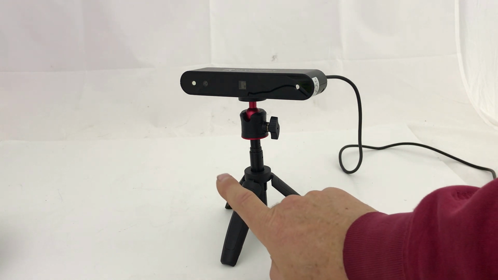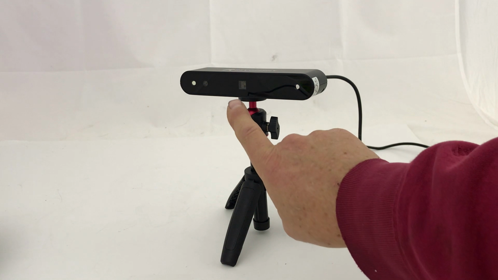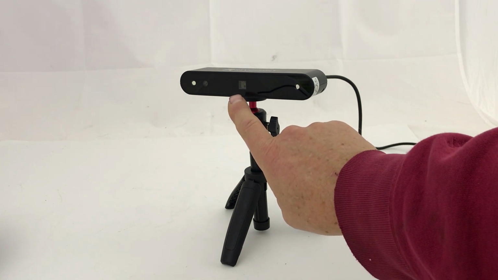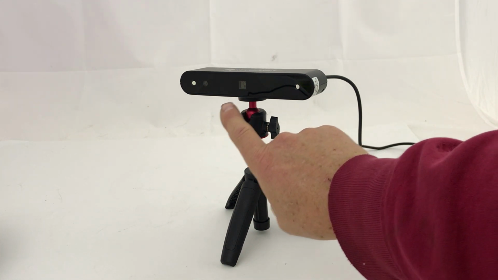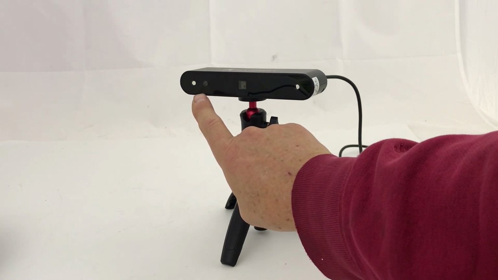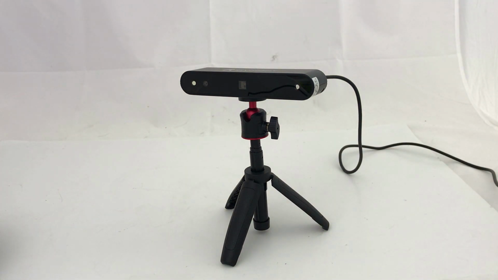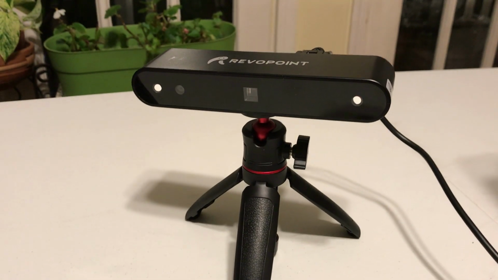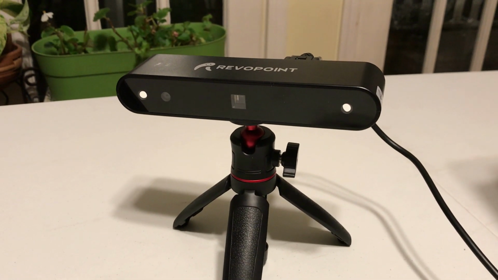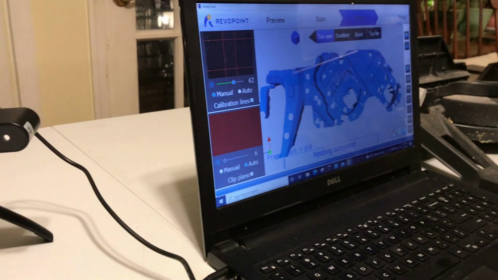The POP 3D scanner has two IR sensors to triangulate, and it has an IR projector that puts a pattern on the object to be scanned, and then it has a color camera that collects data for the texture map. It's a nice, small, lightweight package, and it hooks up to the USB port of your computer. Unfortunately, I can't use it in target mode with my iPhone because the Wi-Fi doesn't have enough bandwidth, so in freehand mode using targets, I have to use my laptop.